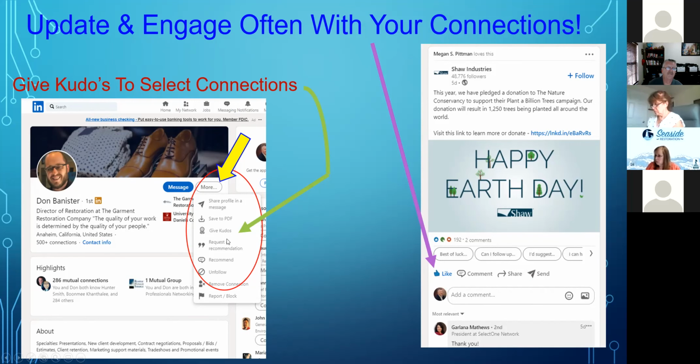Over here on the left, I highly recommend that where appropriate and when you can, you give kudos. You just click when you're on the person's profile, you click give kudos and it gives them recognition. Don Bannister is one of the most recent SCRT board members, representing one of the California chapters of the SCRT.